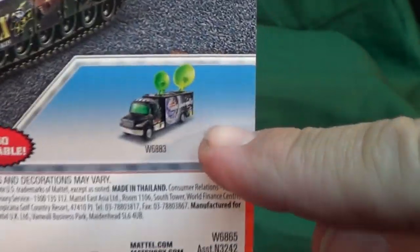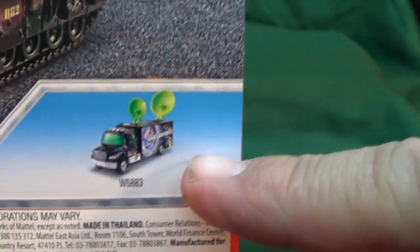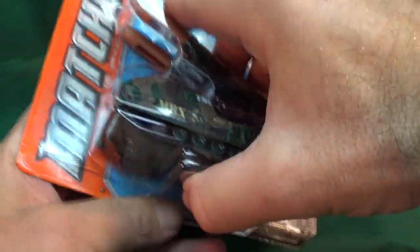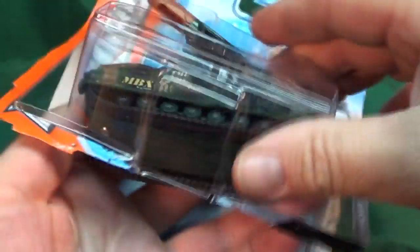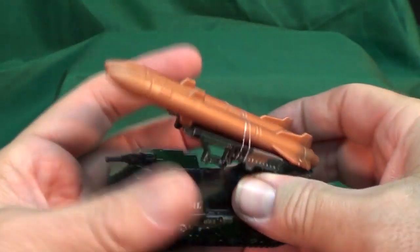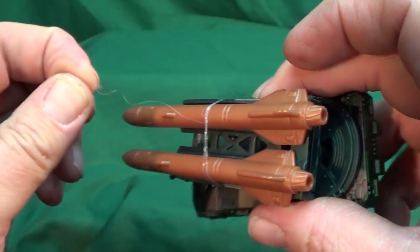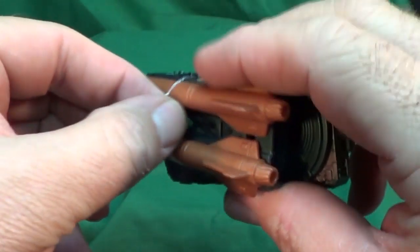I passed on this piece right here, the satellite truck. I got one in one of the four packs, the Mission Force four packs. That's enough for me. It's not one of my more desirable models. It's got a couple rubber bands on here. I thought that was hair real quick, but it's just plastic.